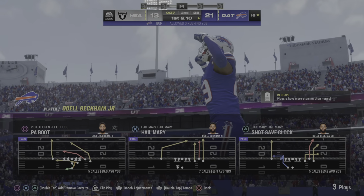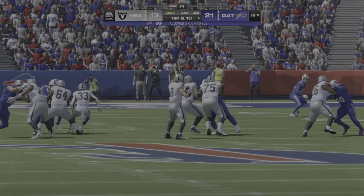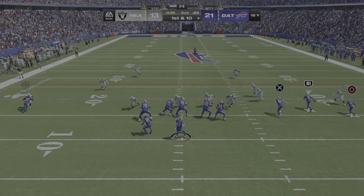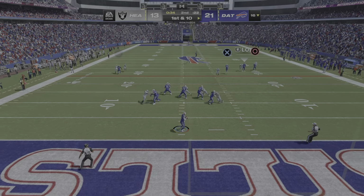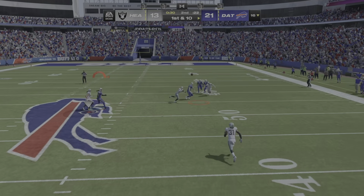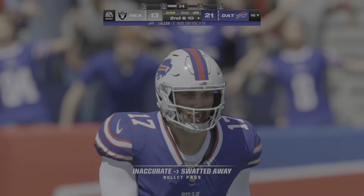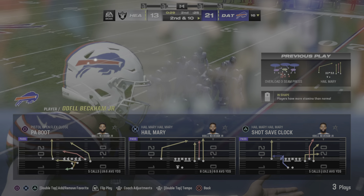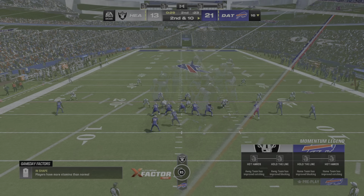That throw, Charles, over the middle of the field, and a few too many bodies in there got picked. That's a normal situation, too, isn't it? No matter how hard you try and spread the field sometimes, there's always going to be a traffic jam, it feels like, towards the middle. And if there's any type of a missed throw or maybe the ball's tipped or just too many bodies in the area, an interception can result.